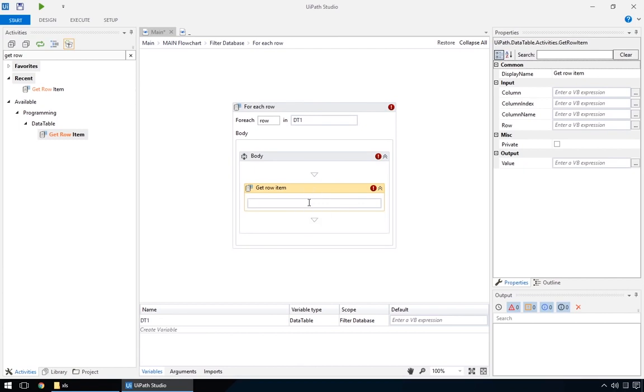It outputs the value of a specific cell in the current row. To indicate which cell we want, we can use an index, like for example, the fourth cell, or a column name, if we have headers, which we do. The latter is usually preferred because it allows for more flexibility. If the Excel file is modified with added or removed columns, for example, the workflow won't break because the names of the columns will indicate the correct data. We'll get the name of the employee and print it out.